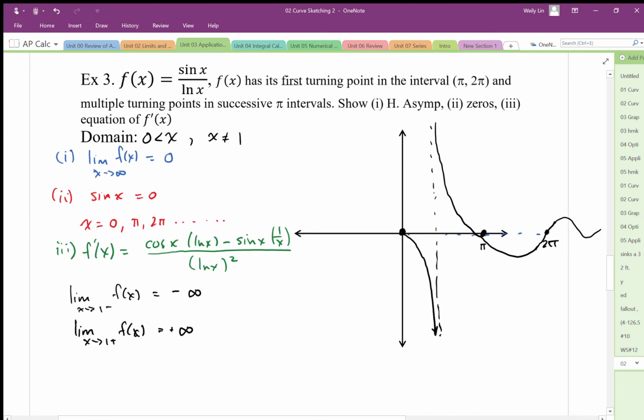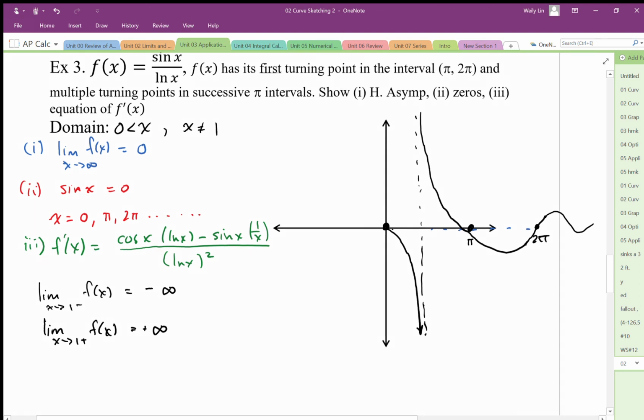Okay, so I think this is all that this question's asked for. So this is what my graph's going to look like. Okay, I've got my domain restriction. I have my vertical asymptote. I figured out how it's going through the asymptotes. And I have my zeros, and I can see that there's a horizontal asymptote because it's just going to get narrower and narrower and narrower as we move along the x-axis.